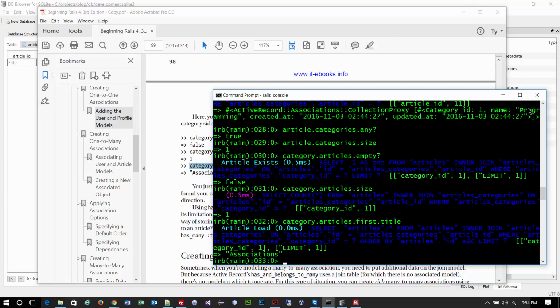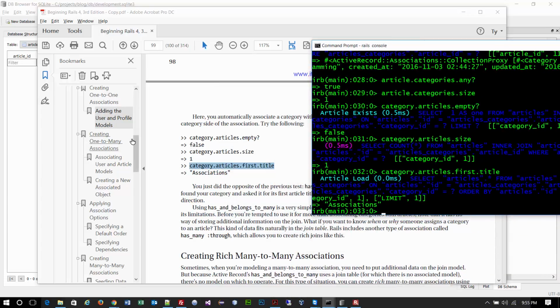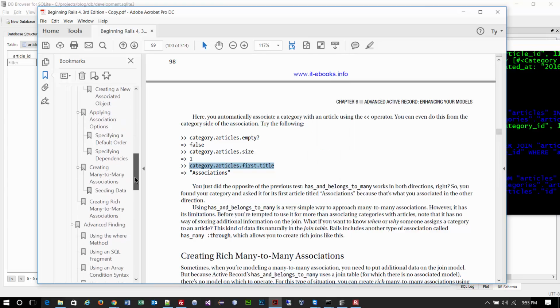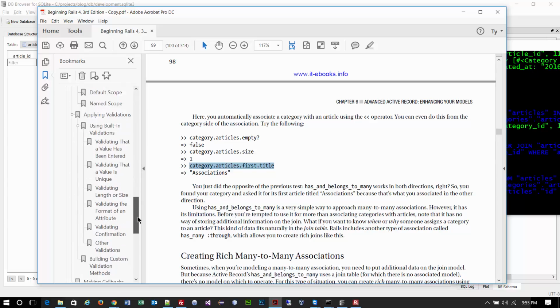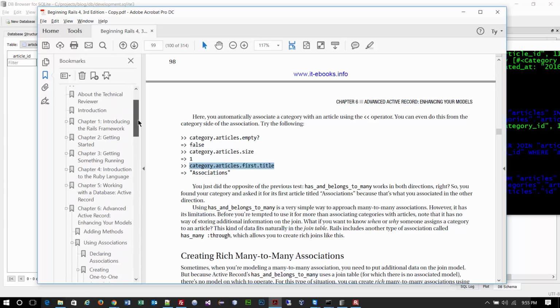All right. So at this point, this is a logical stopping point for us for tonight. We have much more to do in this chapter. This is a long chapter if you guys are figuring that out. So we've gotten this far in the chapter. We still have to go through finding and validations and callbacks. Clearly, we're not going to be able to cover that tonight because it's 10 o'clock already. So this is going to be continued next week.